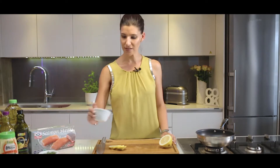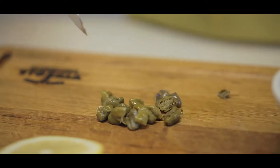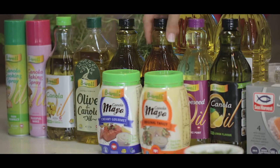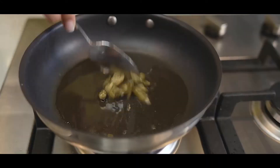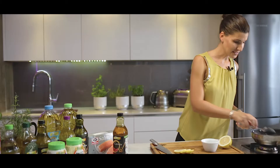To serve, I'm going to make some crispy capers and a beautiful dill and mayonnaise sauce. I've got some capers here — I'll just slice them up. I love capers; they're like little nuggets of flavor and they go so well with seafood. I'm going to heat my pan and use my B-well canola chili flavored oil to add some spice. You want to crisp up those capers for a couple of seconds and then take them off the heat and get them ready to serve.